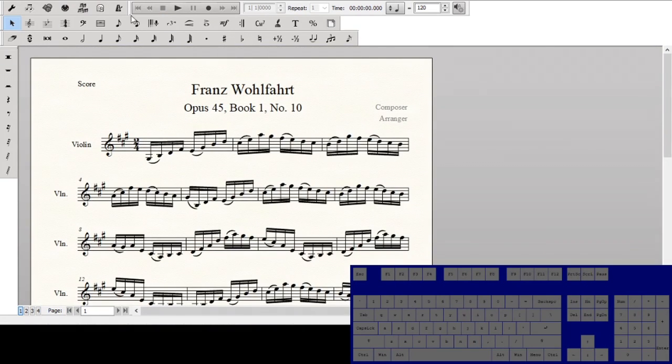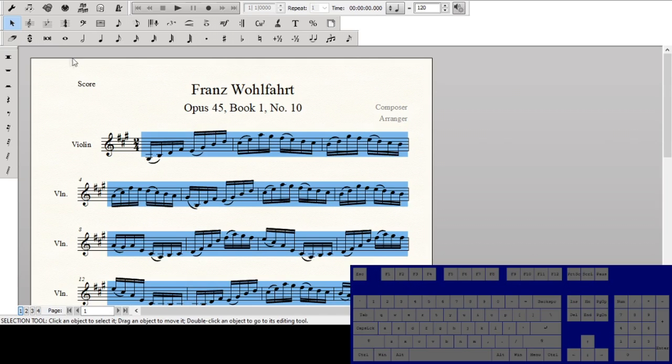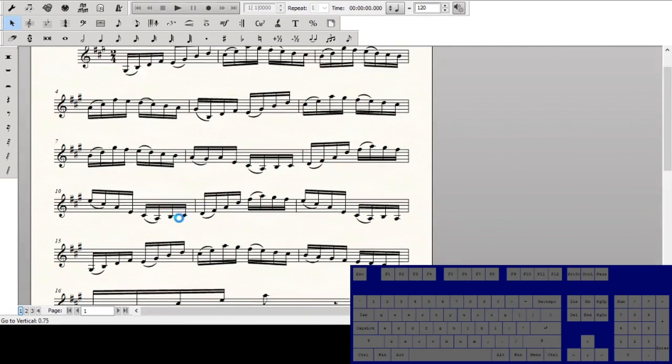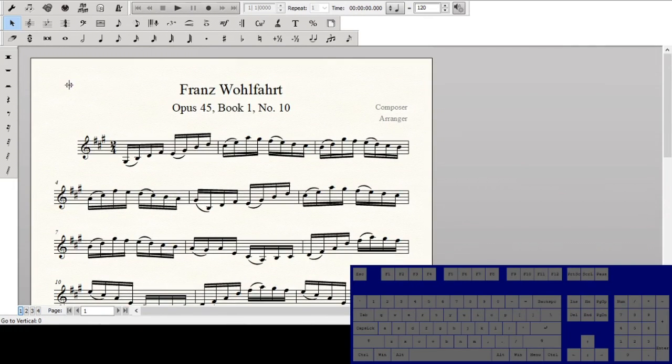That's all the notes. I like to not have this violin here on this score, so I'm going to go to the part here, and that's got just the notes. We don't need that up here because we already know it's an etude for violin.